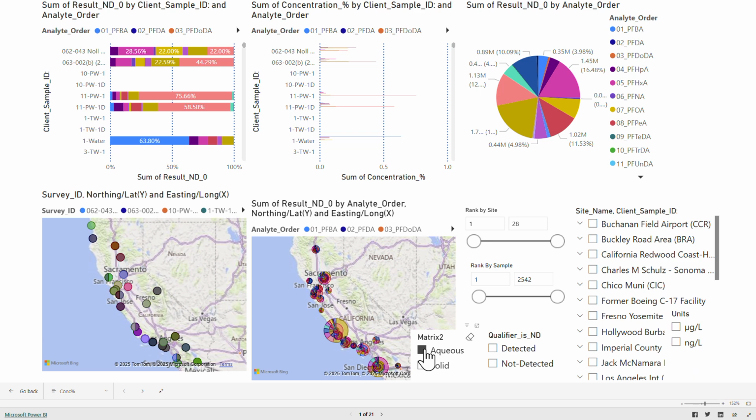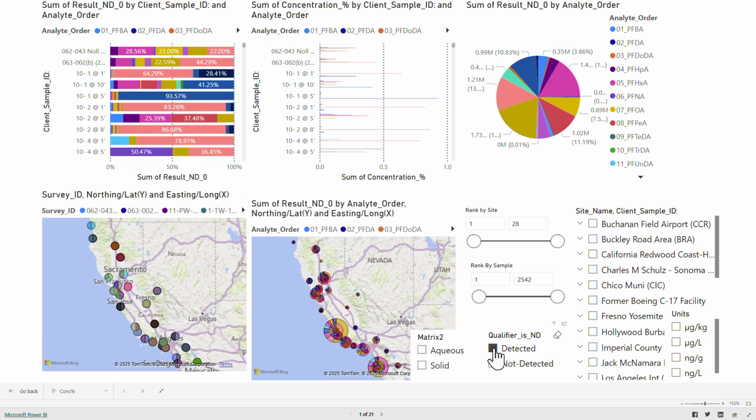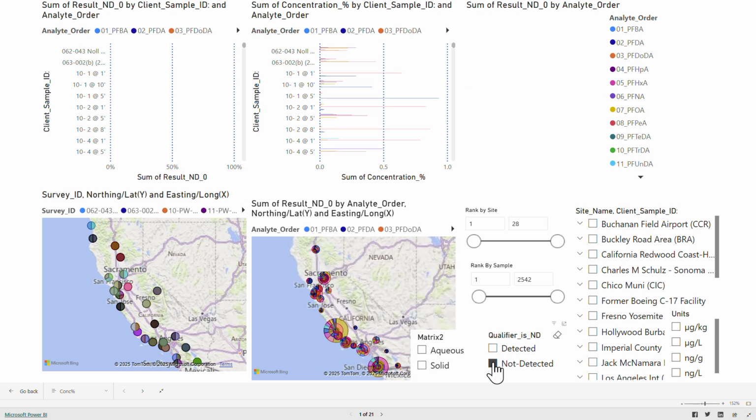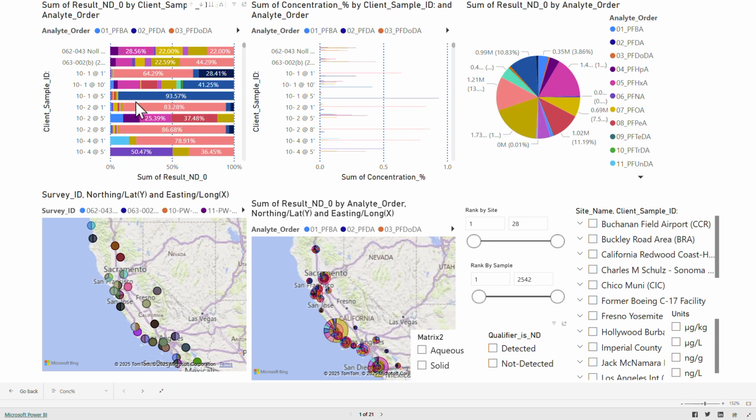Taking a closer look at each graphic, the stacked bar chart in the upper left corner displays sample ID or name on the y-axis against analytical results on the x-axis. The sample names are displayed in alphanumeric order while the analytes are displayed in an assigned order based upon chemical family classification.